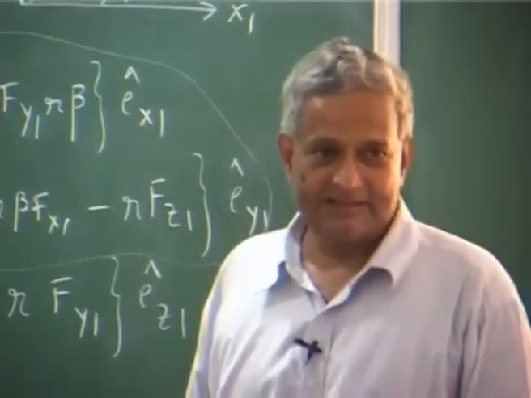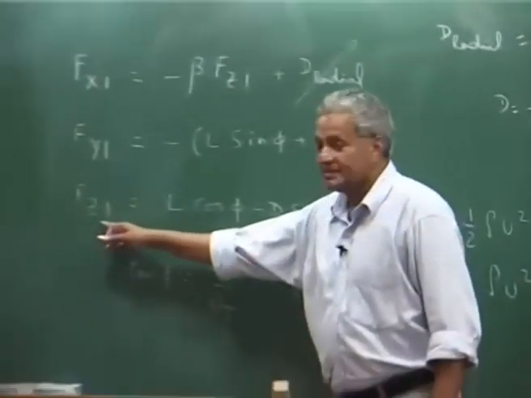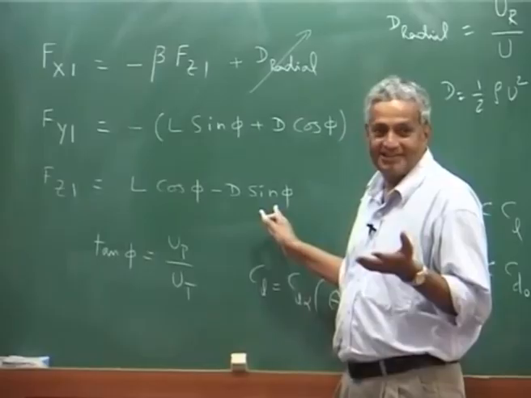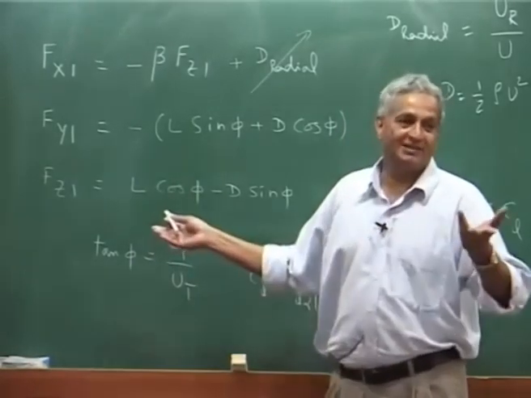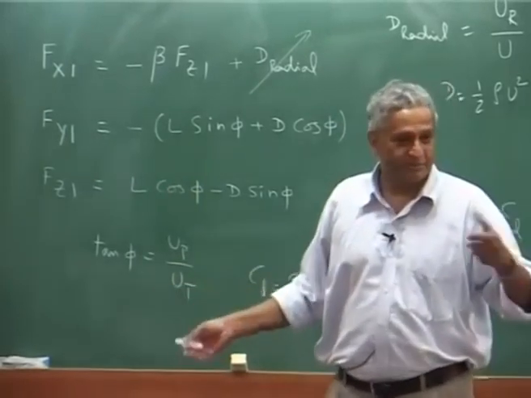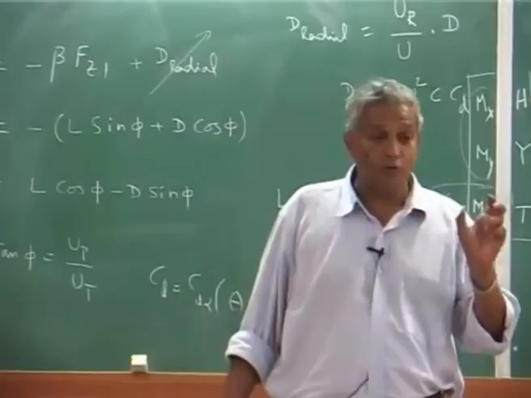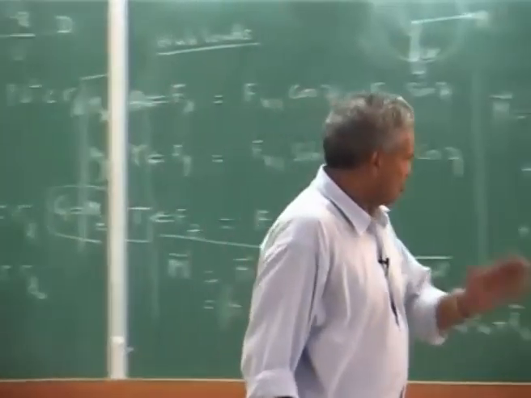The simplification is, in writing Fg, I throw away the drag term, and I will take only L, since cosine phi is small, I will say Fg is L. You follow? These are the assumptions I make in trying to get a closed form expression. Now, I will show those closed form expressions.